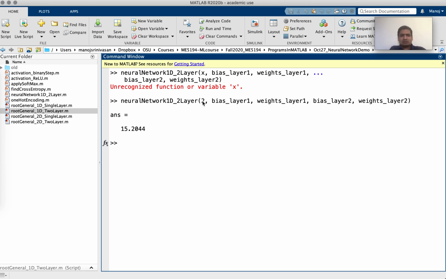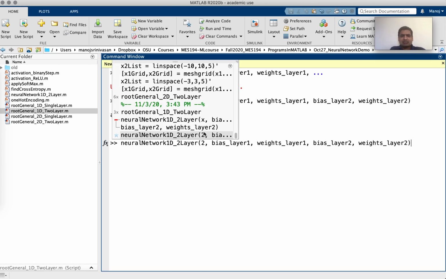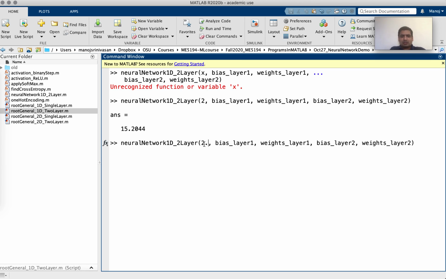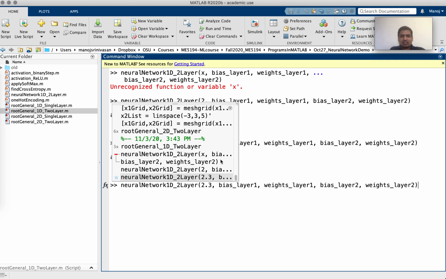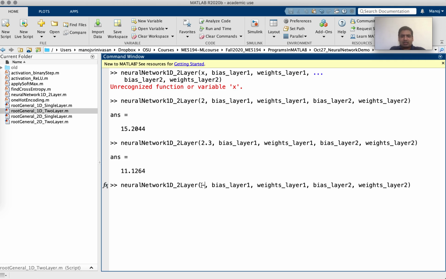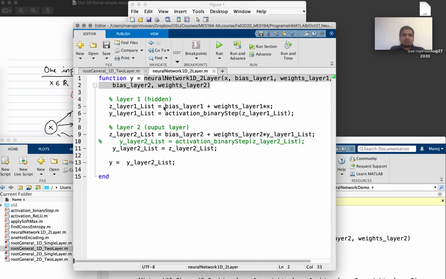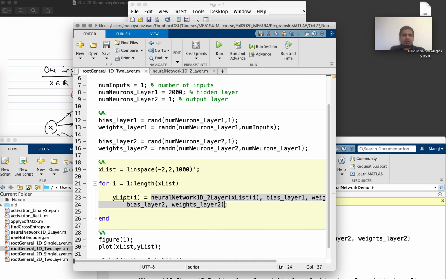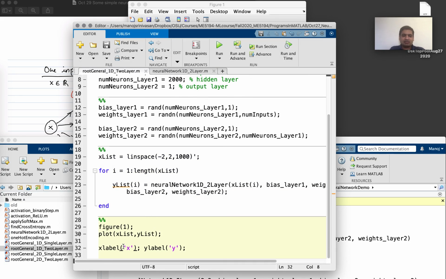We can say 2, y value is that. We can say 2.3, y value is that. We can say -5, 4. So we give some value of x, we get some value of y. So this is what we mean by single input, single output. And then just to be clear, here we are evaluating that relationship over and over again so that we can actually plot it. But the function itself just takes one input and one output.